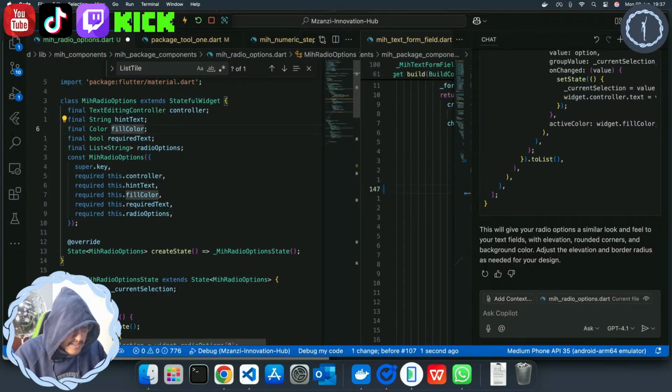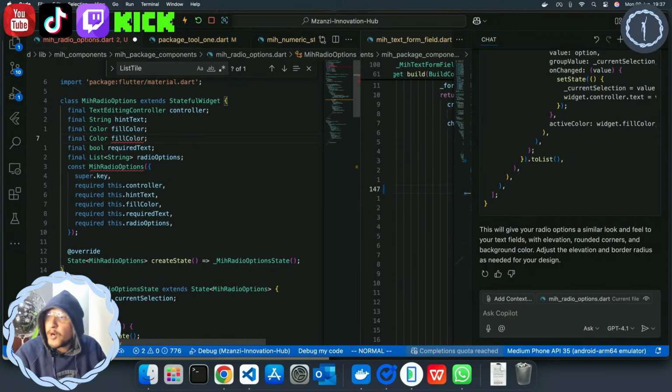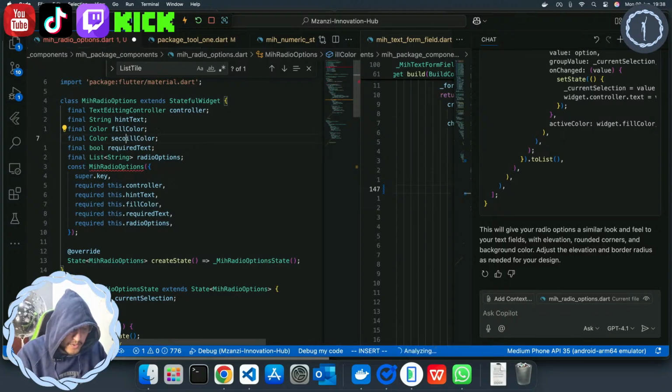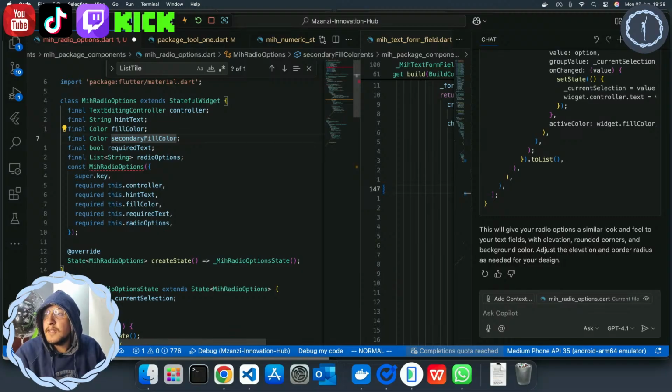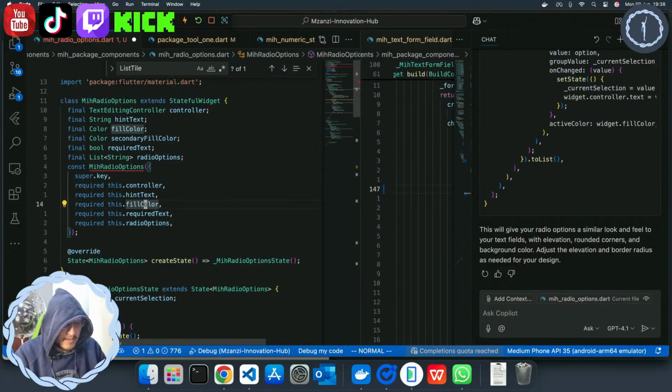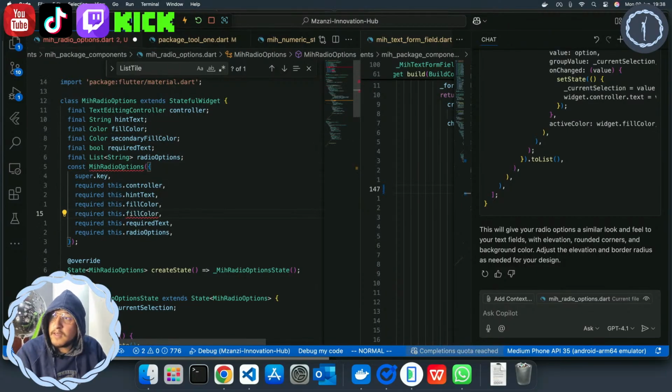So let's add a new property in, and we're gonna call this property, let's swap this out, secondary full color, and then let's paste this in. And let's change this to secondary full color.